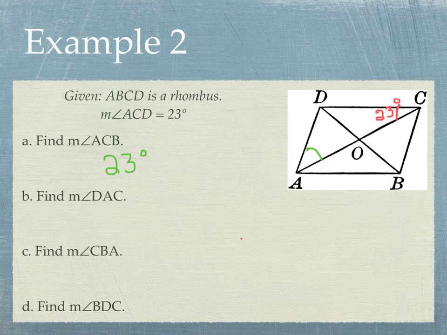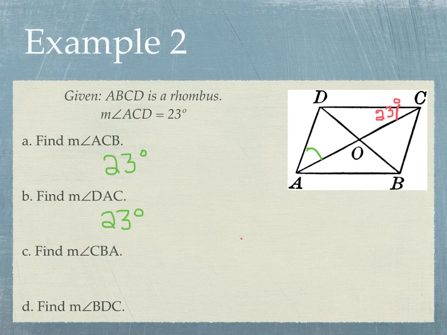Anyone have another rationale for why that'd be 23? Because I could justify it about 100 ways. No other thoughts? Okay, I want to point this out to you. It would be perfectly fine to justify it the way Blake did. Like if I told you I wanted you to justify, that reasoning would be perfect. Okay, but there's something that's going to come up in problems like this that you're going to need to know this for.